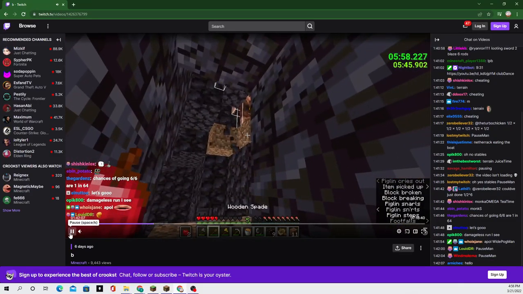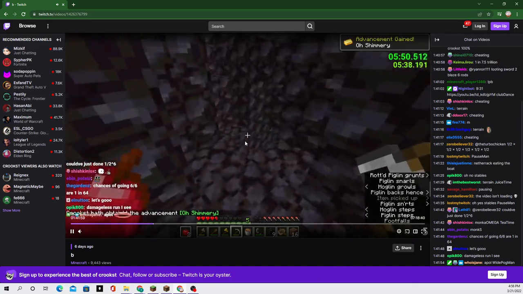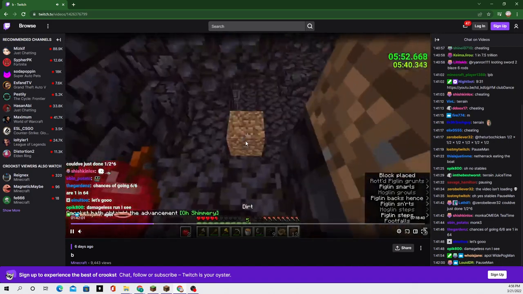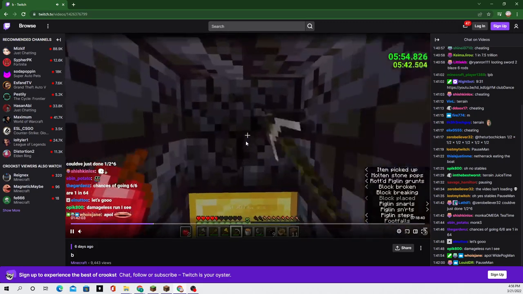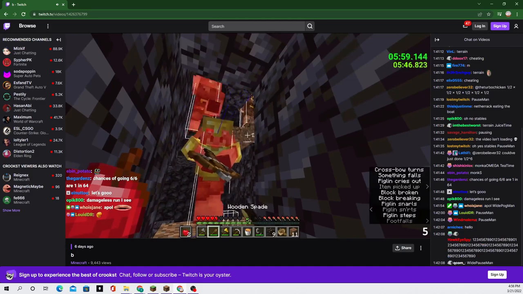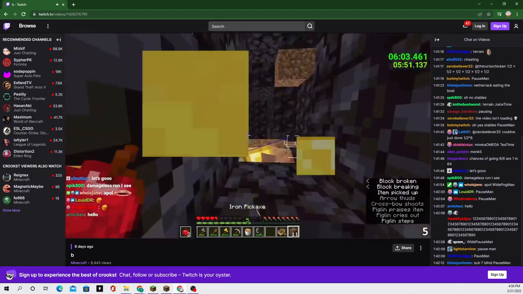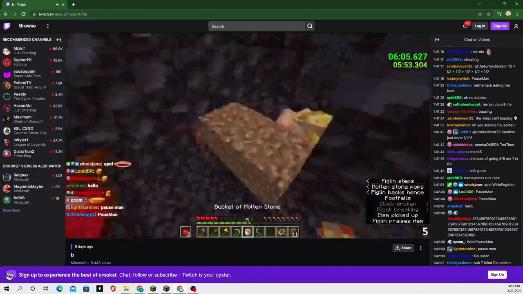One small detail you notice when Crookst is mining out those few blocks right here, when he's mining those, he stands right next to the dirt block. Which is smart, because if you don't do that, you will get hit by crossbow piglins. And so he's conserving a little bit of food by doing that.